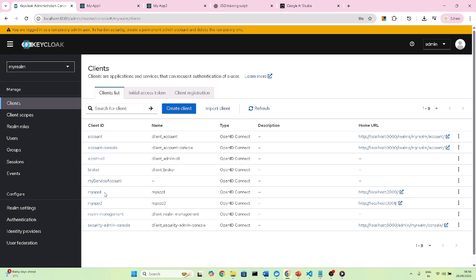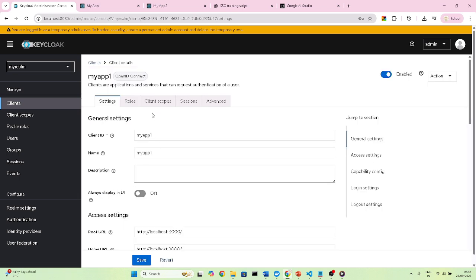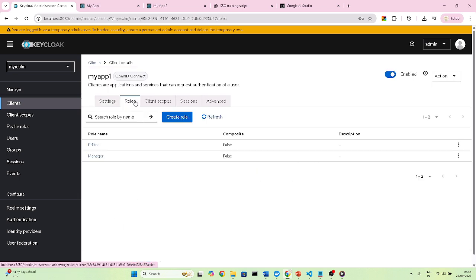Next, we add our clients. In Keycloak, a client usually represents an application that wants to use Keycloak for login. I have created 2 clients, my app 1, my app 2. Each client can have specific roles defined within it. Roles are like permissions or access levels.